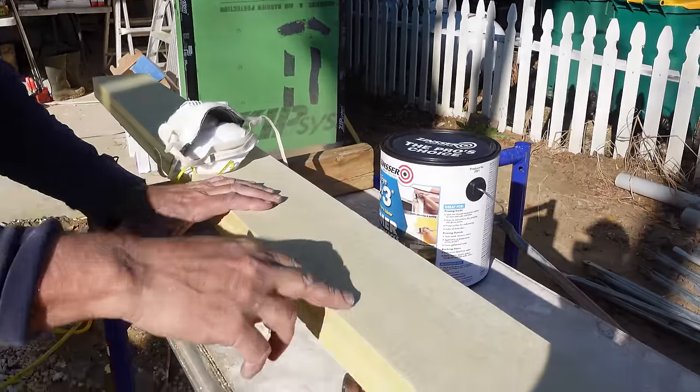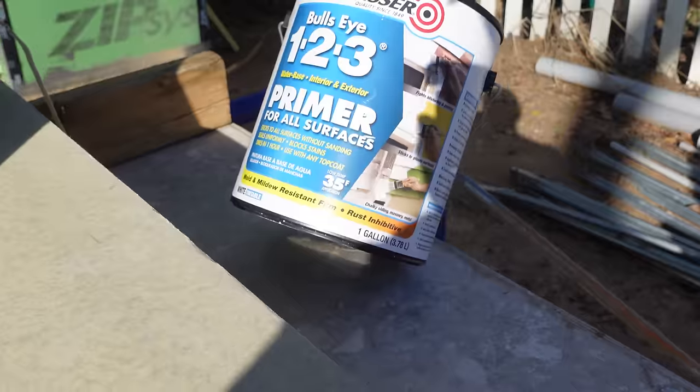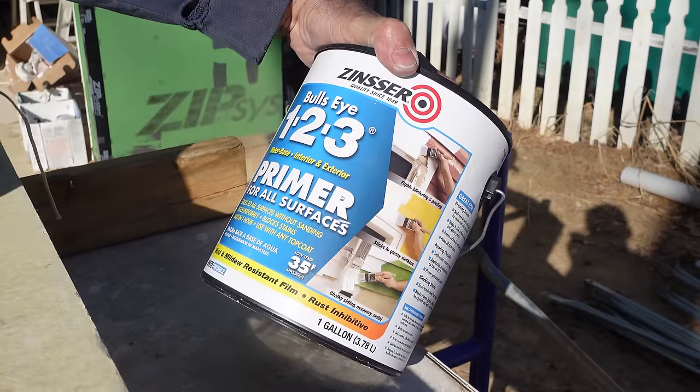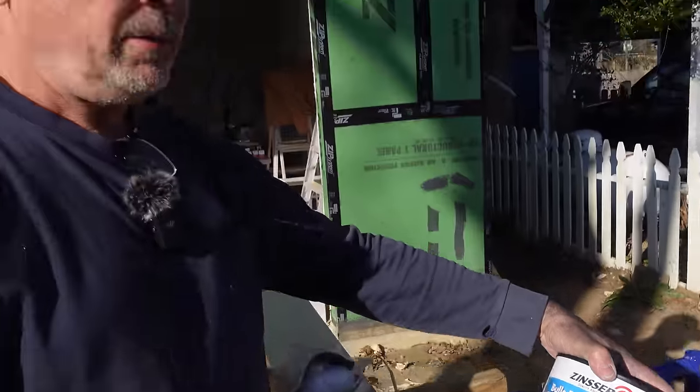Another thing we gotta do with this Hardie board, any cut edge, whether we rip it or cut it to length, we have to prime that cut edge. So I got this cool Zinsser bullseye, interior, exterior. This is latex. That's what they recommend. You cannot use an oil-based primer. I think we're good to go.